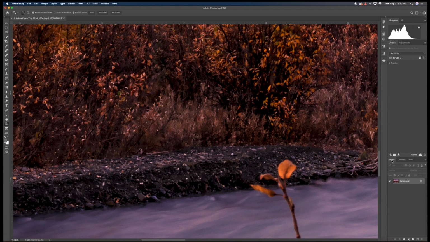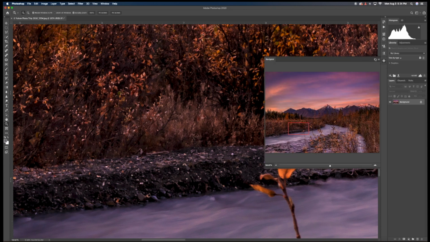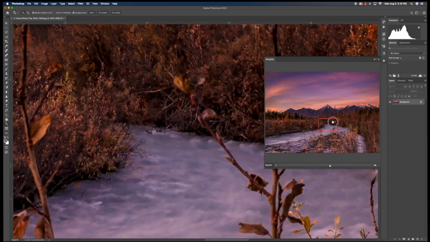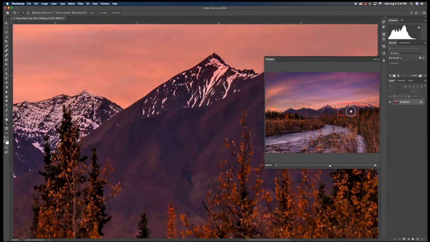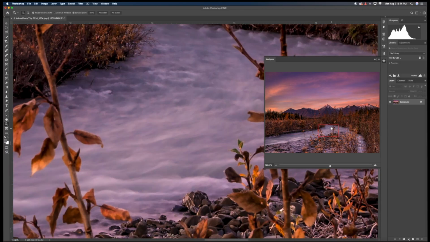You could have your layers panel sitting there. You can also adjust these panels based on how big you want them to be. Okay, so you have a lot of flexibility in the way you set up your workspace in Photoshop. One of the things that I tend to do is I will keep my navigator over here so I can very quickly and very easily see where I am in my image.